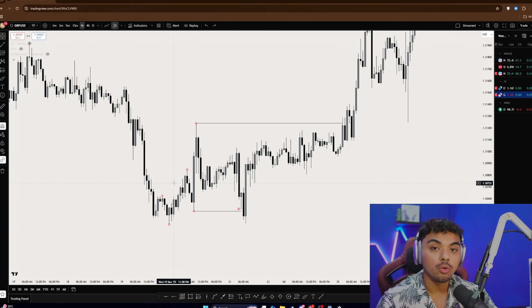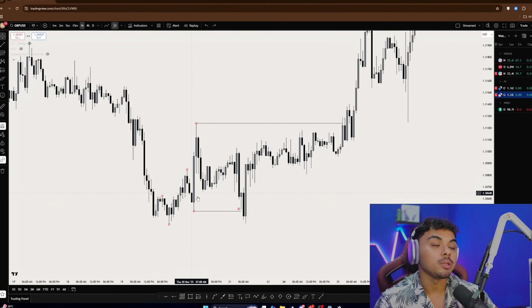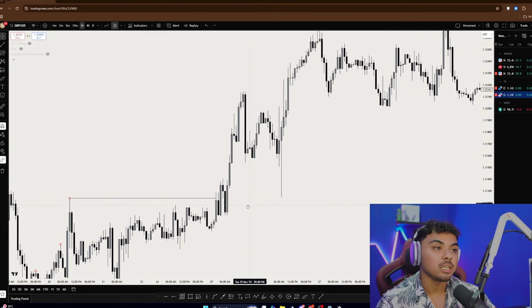You can flip a coin and then try to buy and sell using that flip of a coin, and it could still work sometimes. You see what I mean? But again, we need to understand which one is lower probability and which one is higher probability. And the two checklists that I gave you guys are the only thing that can make your change of character or break of structure lower probability. Okay, let's move on to the next example.